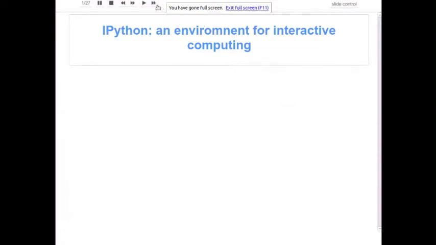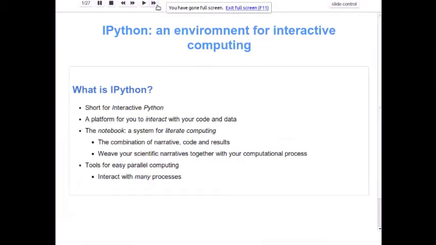Let me try to give an idea of what IPython is. It's a tool that you guys are going to be using a lot. The name was born as a shorthand for interactive Python, because it started as a way of providing a better interactive interpreter than the default one that you guys have already seen in the morning with the three little greater-than sign prompts.